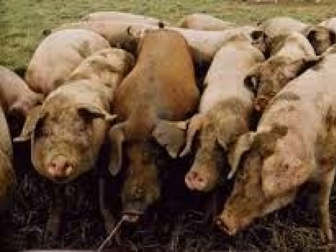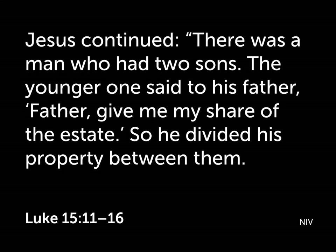And the son took the money, ran off to a faraway country, and he quickly wasted all his money, right, on wild living. And there was a famine at the time, and he had nothing left, and he ended up working on a pig farm in order to be able to even eat. And it was there that he really started thinking about life. And I think working with pigs would make you do that, right? And so let's start reading about it. It's in Luke chapter 15, verses 11 through 15.